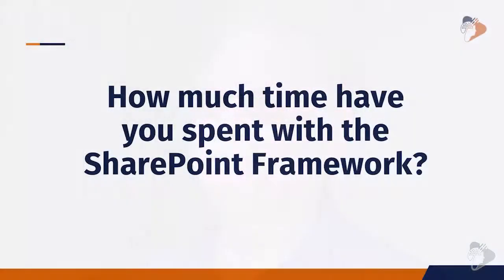So I've been working with SharePoint since 2004. We won't count in the predecessor products. I work all the way back to Site Server, Commerce Server, the first edition. But been working with SharePoint since SharePoint 2003, and I've always kind of straddled the fence. So I've been both an IT pro and a dev all these years and do a little bit of both.